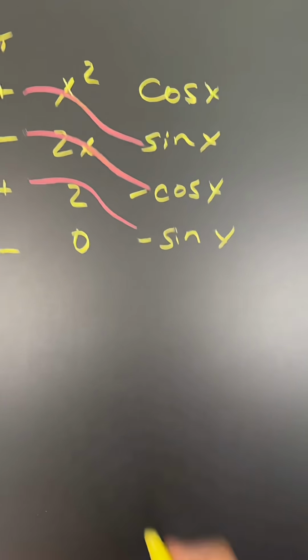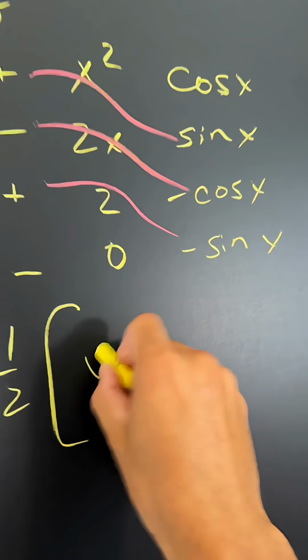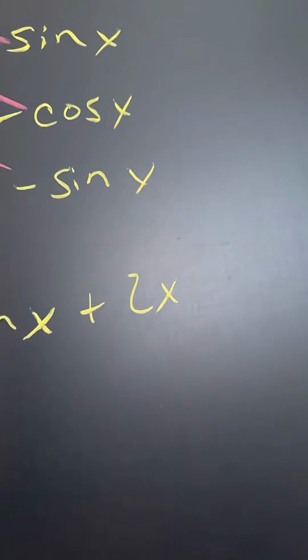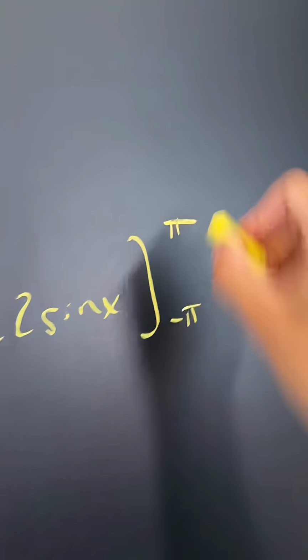There it is. So we have the 1/2, and then we're going to take positive x squared times sine x, so x squared sine x, and then minus 2x times negative cosine x, giving us a positive 2x cosine x, and then we have a positive 2 minus sine x, so minus 2 sine x, and then we still have to implement the first fundamental theorem of calculus.